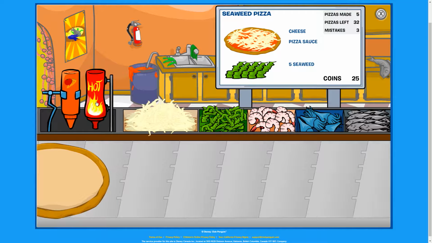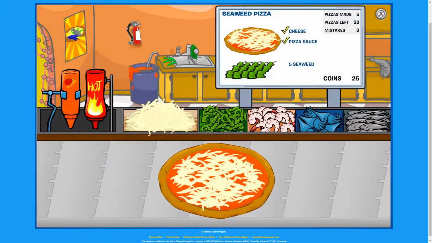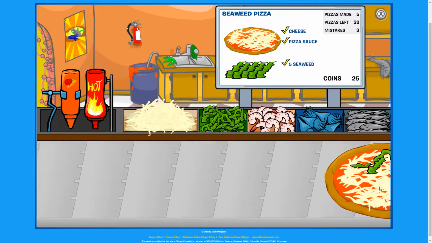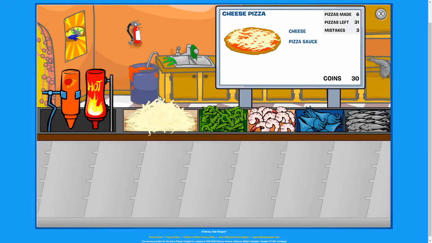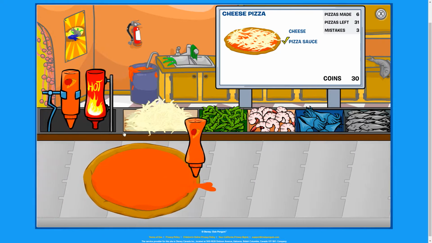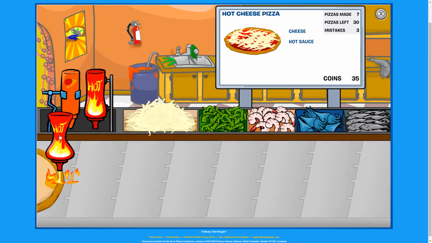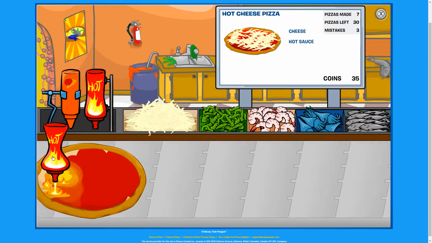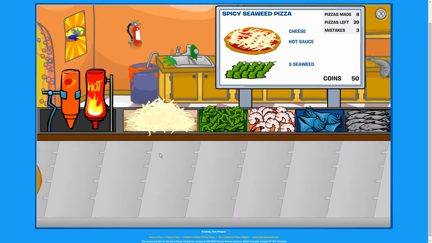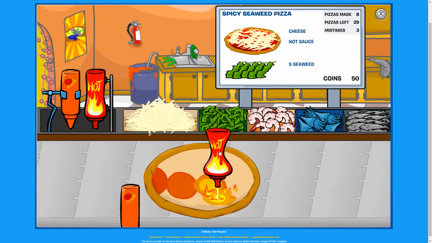And the next one is hot sauce plus cheese. Come on. And yes, we have done with it. Okay, first we gotta put some pizza sauce, and then some cheese, and then some seaweed. One! No, wait! And yes, we did it. And some pizza sauce. Come on. And some cheese. That is it. Cool. Okay, hot sauce. I'm coming. And then some cheese. Okay, we are doing our work really very good. Oh, sorry. Some hot sauce.